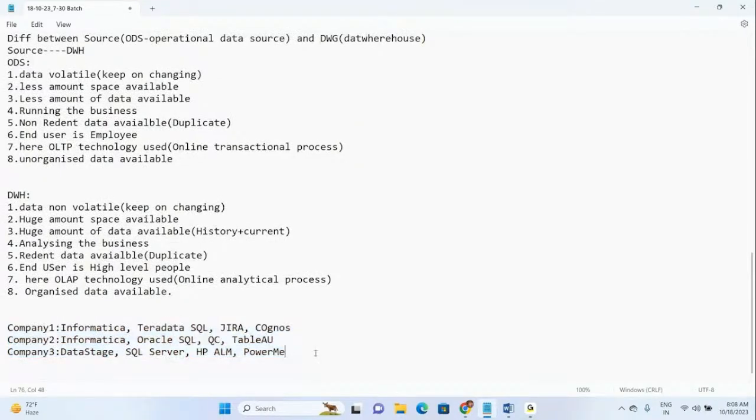Most of the companies and most of the projects are using this combination only. 95% of projects use Informatica, and in most cases Informatica with Teradata, and Cognos as the reporting tool. Some changes are there in the reporting tools, such as Cognos and Tableau, based on their requirements.